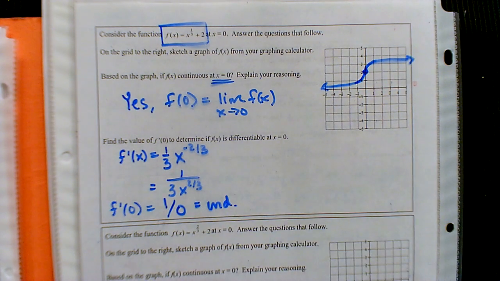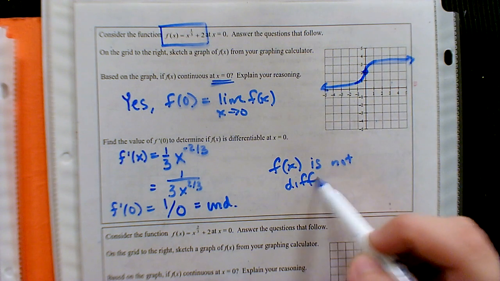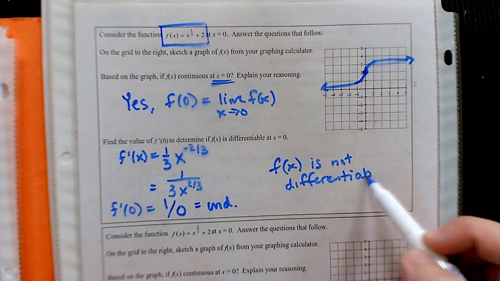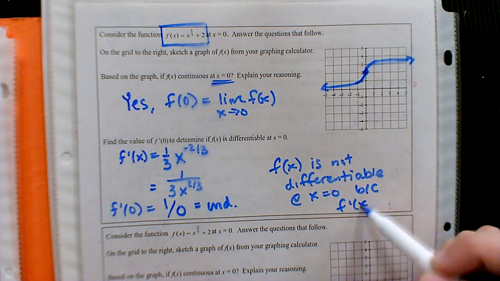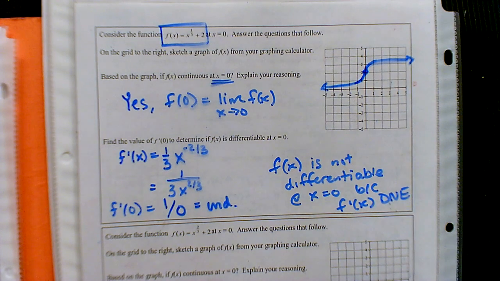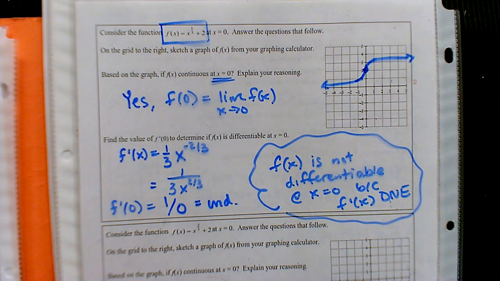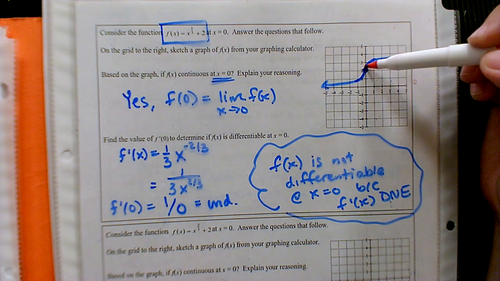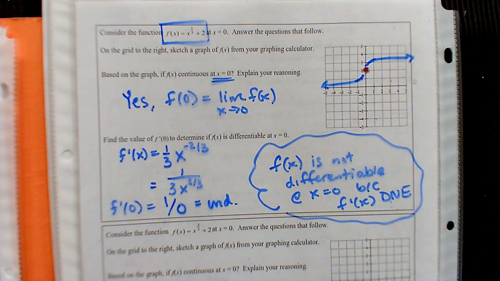Undefined. Okay? So we can say f of x is not differentiable at x equals 0 because the derivative does not exist. So let's talk about why this is in this case, because the spot we're checking in this one is not an endpoint. Okay, it's a little different than the last one we did. So if we're checking the x location of 0, we're looking at this point right here. Okay, if you were to draw a tangent line at that spot, what would it kind of look like?